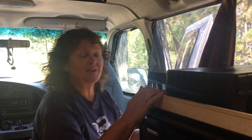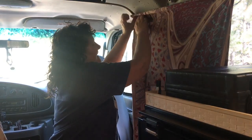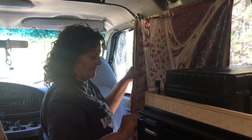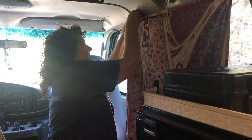Curtain number three is here on my side door, and again just to run in and get some privacy for a few minutes. I leave it hooked here and I take it and tuck it into whatever this little thing is called right there. When I'm done and I want to go back out I just drop it. So those are my three temporary curtains and they will do for now. See you down the road.